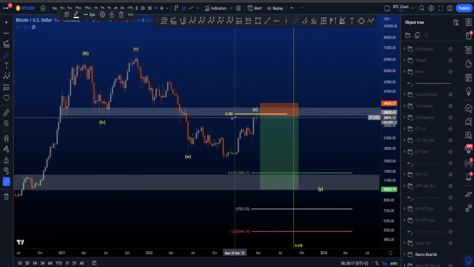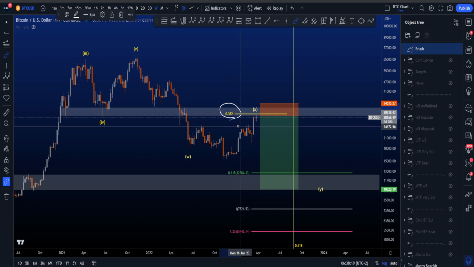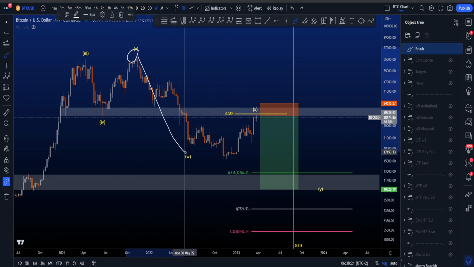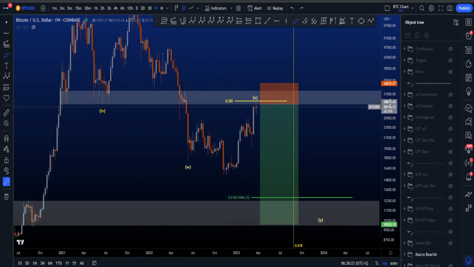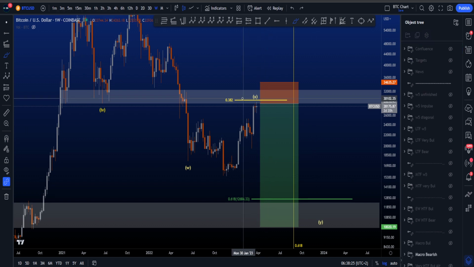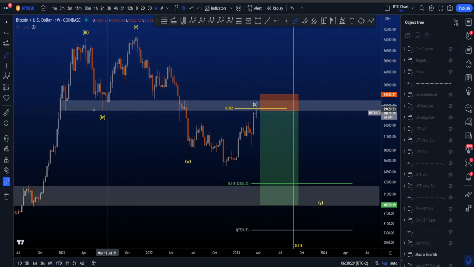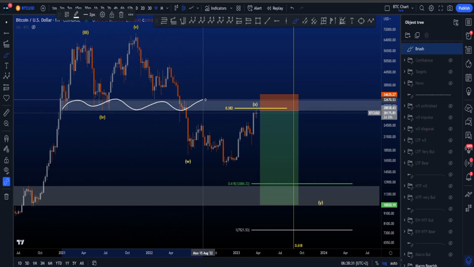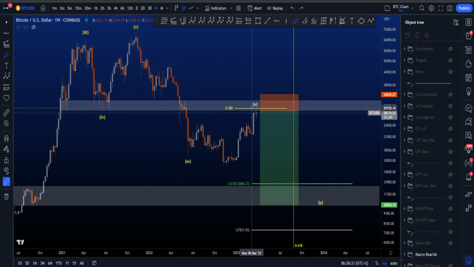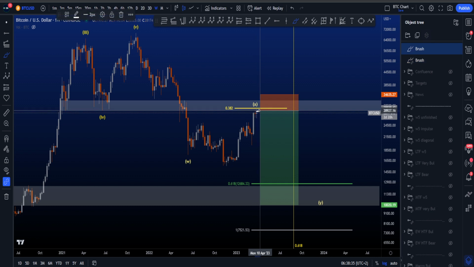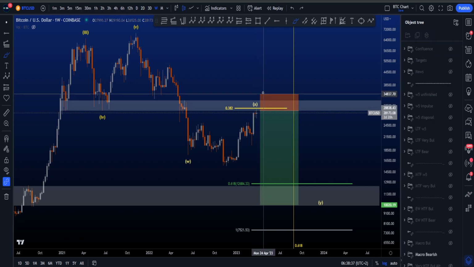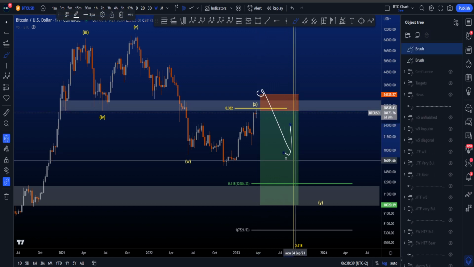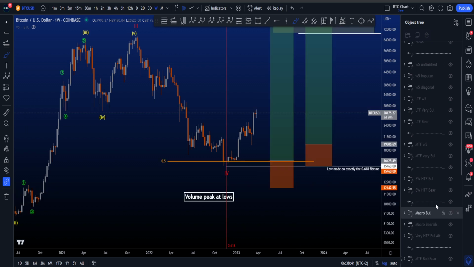The minimum target for wave X is usually hitting the 0.382 pulled from the all-time high to the low of W. And as you can see, we are very close to hitting it. It is currently sitting at 29.6k, 29.7k. Also in confluence with this support resistance area over here, weekly order block, for then a potential short trade entering over here, laddering in, stop loss safely above, trading it to the downside in this particular scenario.